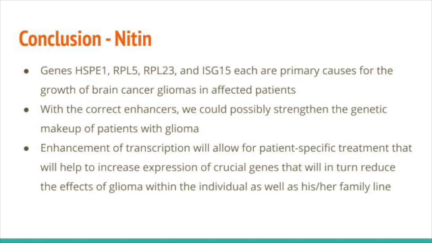We think that with the correct enhancers, we could strengthen the genetic makeup of patients with glioma in the future. With enhancement treatment, enhancement of transcription will allow for patient-specific treatment that will help to increase expression of crucial genes, which will reduce the effects of glioma. So we think that if we use enhancers, we can upregulate the previously downregulated genes and at least put them at normal levels, so that patients that may get glioma will have less of a chance of getting glioma.